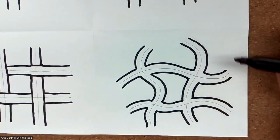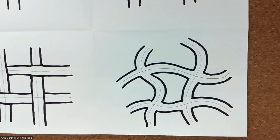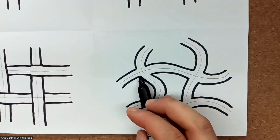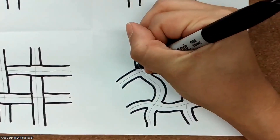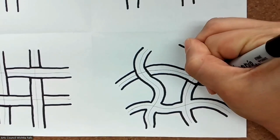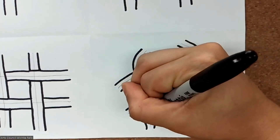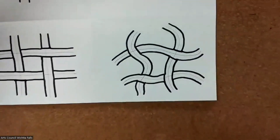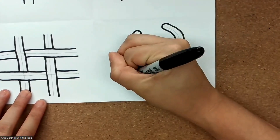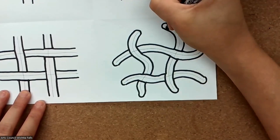Once you're done, you can make a decision at each of these intersections — anywhere where our pencil guidelines cross over each other. You're connecting either the vertical lines or the horizontal lines, and you're paying attention to the curvature of how those lines meet. I'm going to start by choosing a direction and then alternating. A little lumpy — that's okay. For the ends, I like to just round them off and make them into worms.